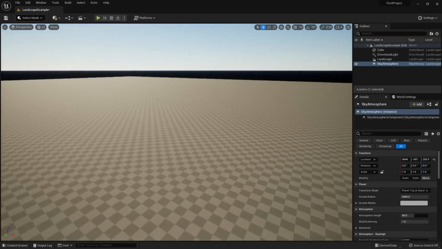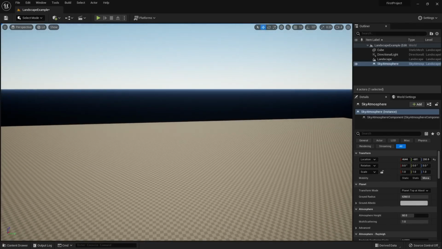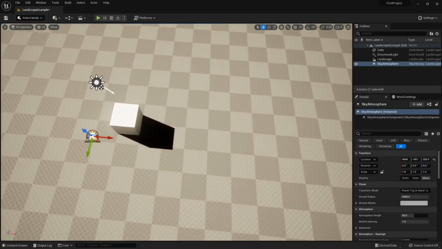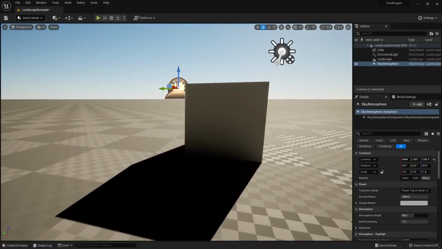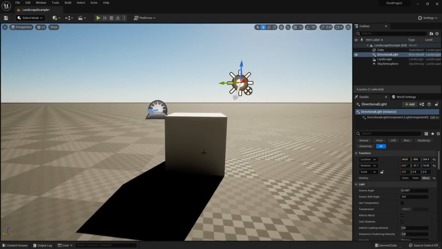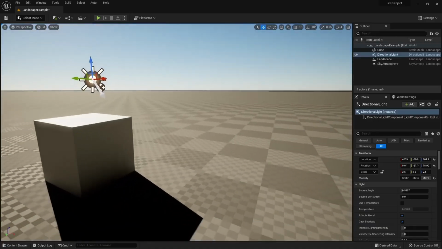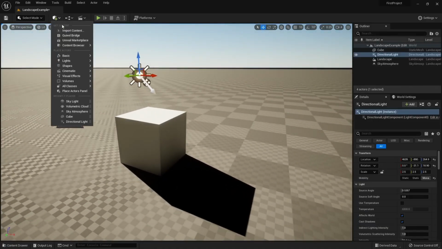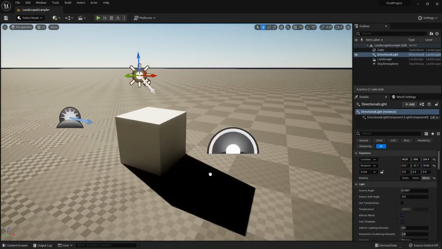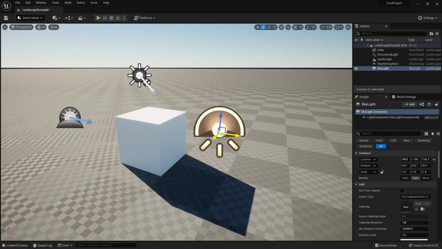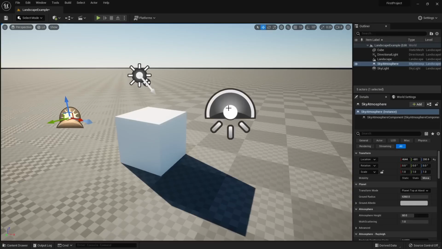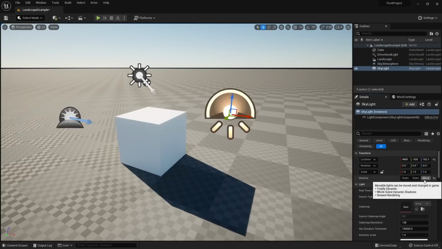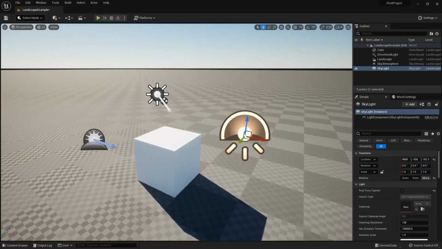Now there are two issues. We still have a black void in the lower half of our world, and zooming in on the shadow, it's pretty dark. We're getting a little bit of global illumination and bounce lighting from our sun, but we need lighting from our sky as a whole. So to fix that, come up to Add, Lights, and drag in a skylight. Now it's recommended for skylights that under real-time capture, make sure it's turned on if you are going to use a skylight with the sky and atmosphere. And also, while we're at it, set it to movable since we're only using Lumen lighting.